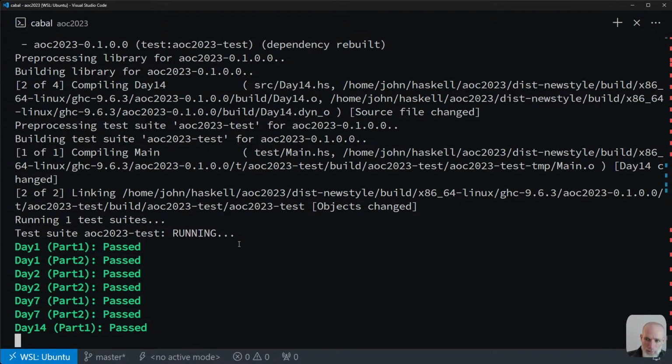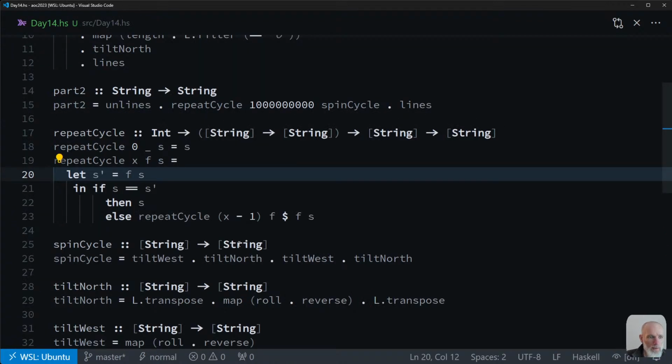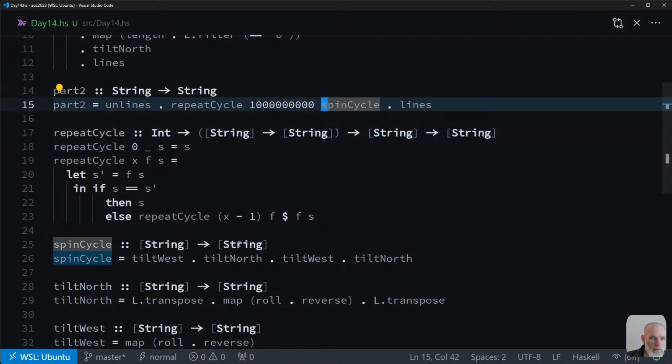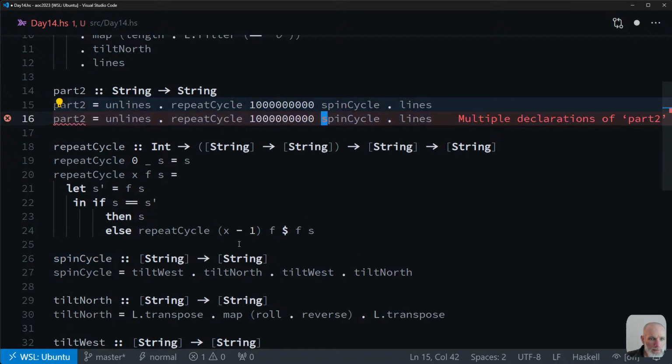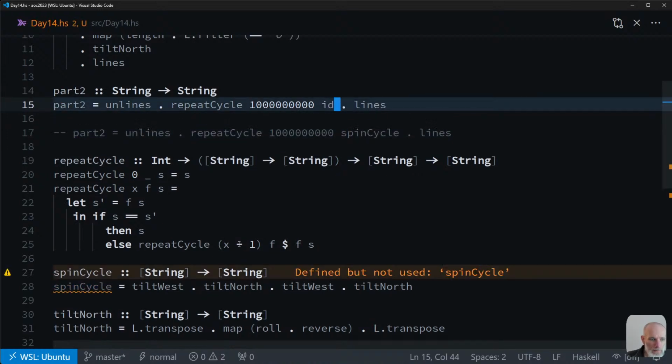Does my cycle detection work? Let me just replace this for a second. That's the original. Let me just replace it with ID.